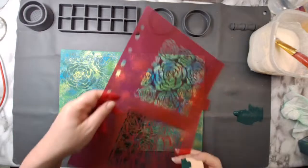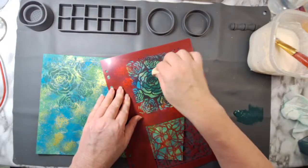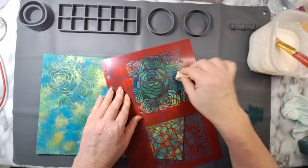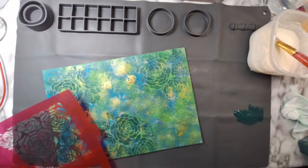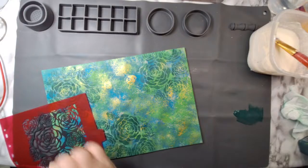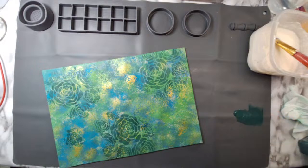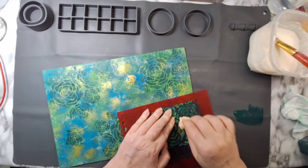Oh, I like it. Definitely like it. And I'm going to add some more in some random places. I don't even have a lot of paint on my sponge. It really doesn't matter.